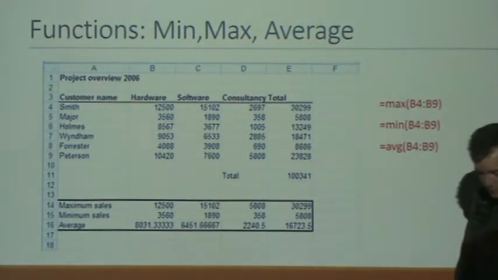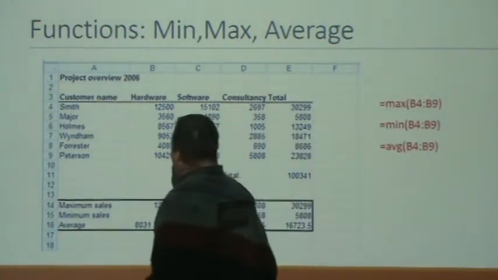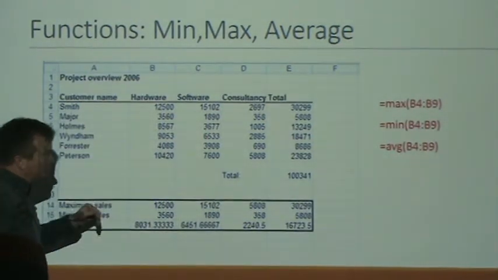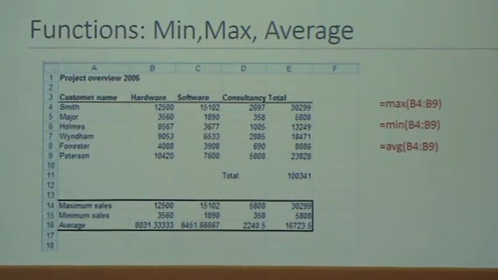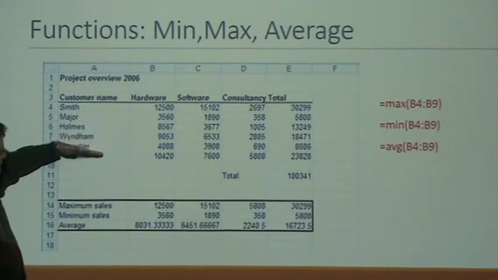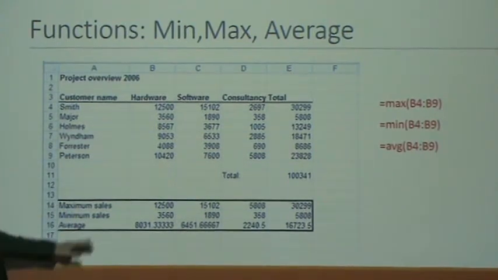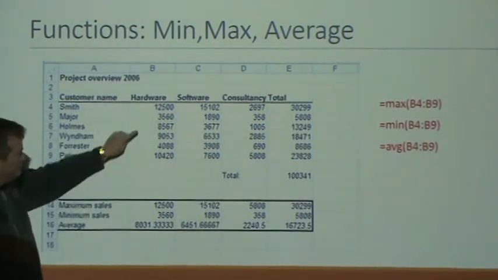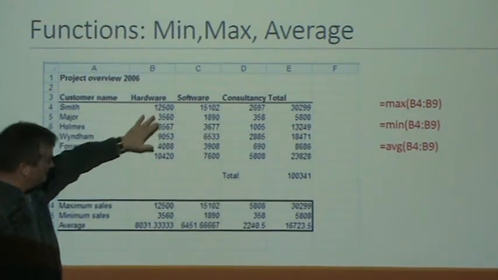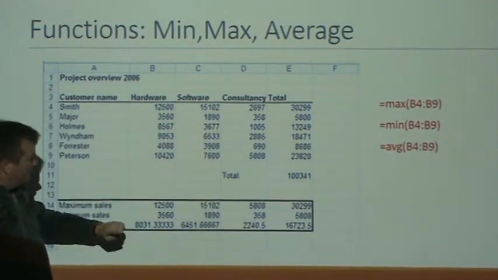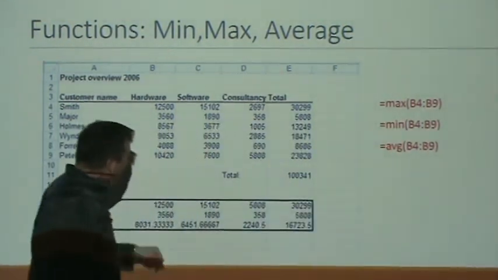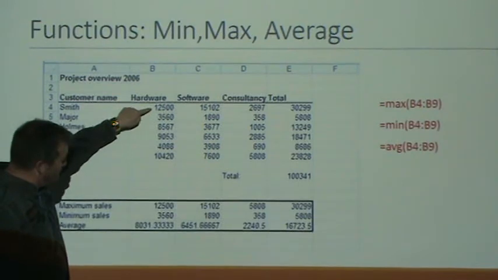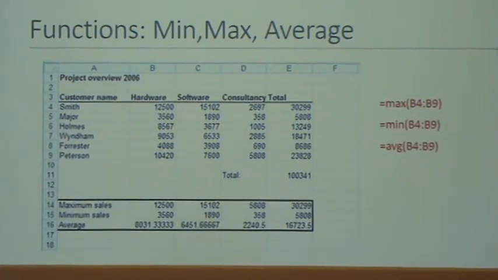So for example, for these sales, we could say we're running a hardware store, we have hardware, software, consulting, total, much more of a software company, sorry. And then we can have all the different customers. And so out of all of these, we could ask what's the largest number out of all of these numbers in this row here? So we can click on this one, and it would be the maximum from B4 to B9. Whatever the maximum number is out of these, which looks like this one, that'll show up here in this box.